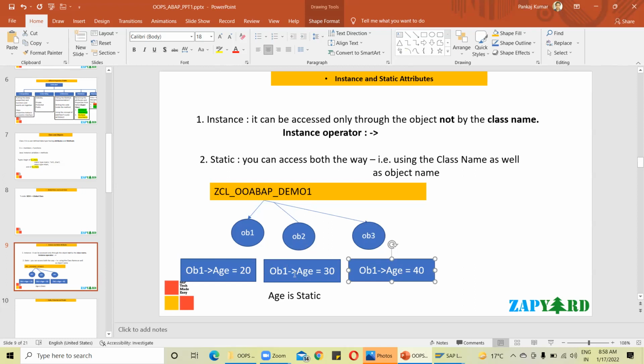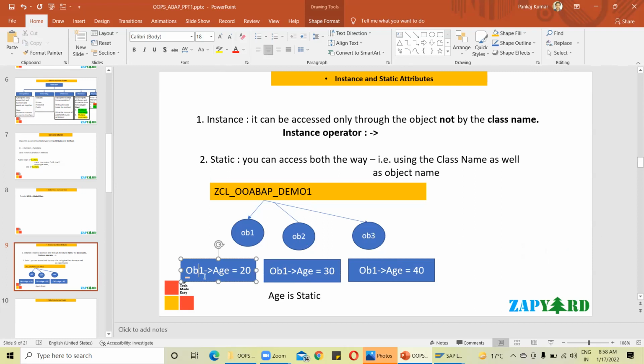So 3 different assignments for a single variable. Can you tell me what value object 1 is going to have? 40, the last one. It has the latest value 40, because your object is same, right?